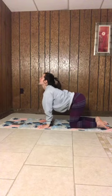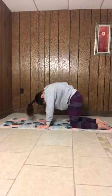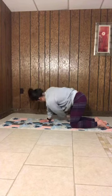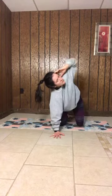We're gonna do a few cat cows, okay? So you're inhaling up and exhale. Inhale, exhale, pushing the floor away with your hands. Inhale, exhale. Awesome, we're gonna take that right arm, put it by your ear. You're gonna twist up and pull it through. Twist up, pull it through. If you can't see me, this is what it looks like. Up, pull through. Let's do one more.